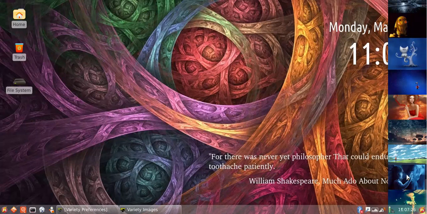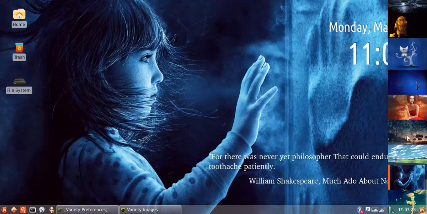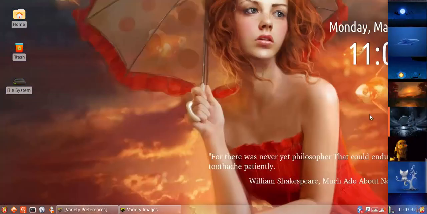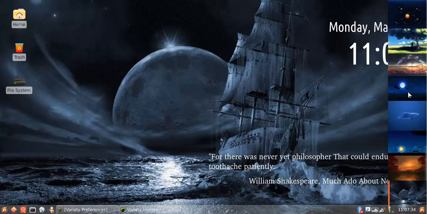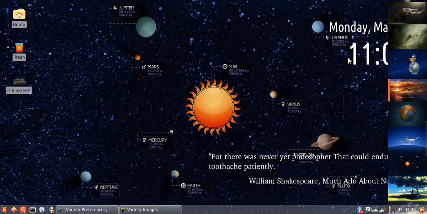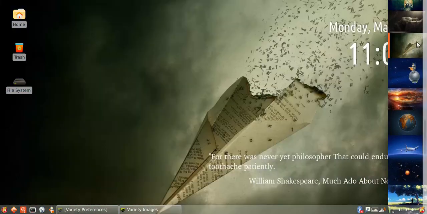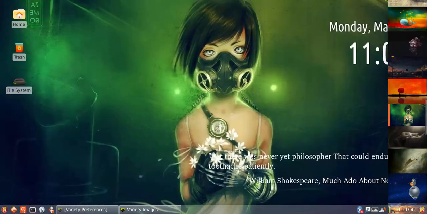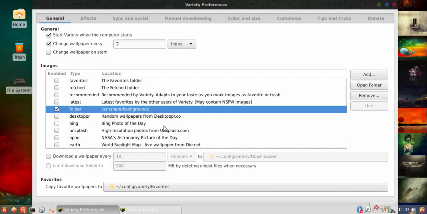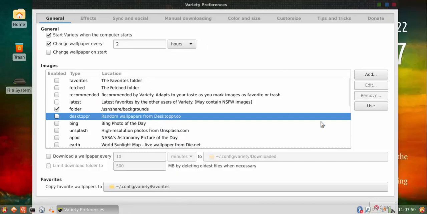Now this is a wallpaper pack from the previous XFCE editions that I did. Most of them are in here, and I really loved the wallpaper packs, and they were so popular that I just thought I'd take a few here and there and create a new pack out of those. So you have some really cool wallpapers included. So yeah, this is the wallpaper changer.